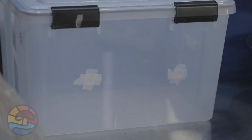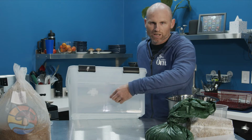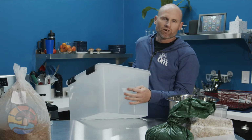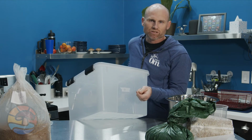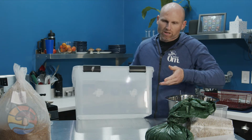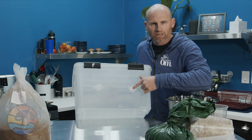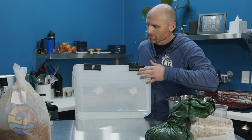Another version of fruiting is called a monotub. In a monotub, we'll have a couple of big 3/4 inch to 1 inch holes. You can cover them with some micropore tape, which is like surgical tape. You can get it at Walgreens or CVS or something. Anywhere they have a pharmacy, you'll find it. It's kind of like a filter tape. It acts like a filter.